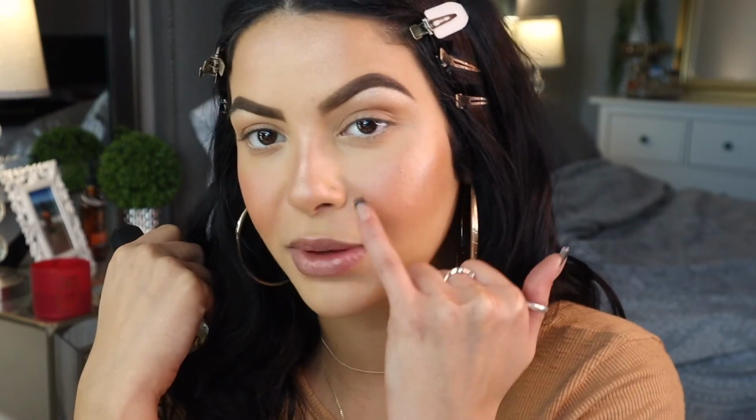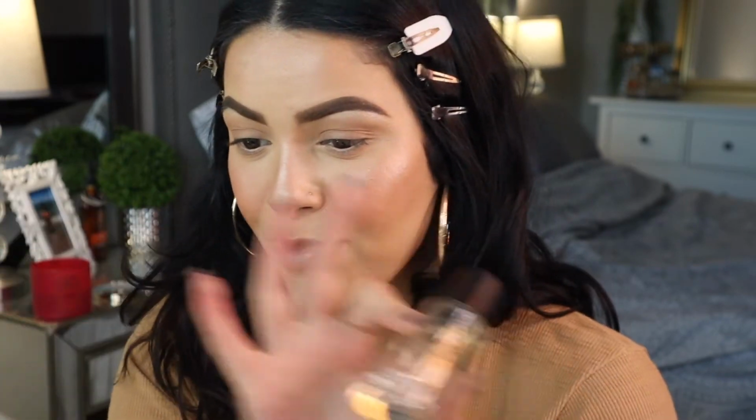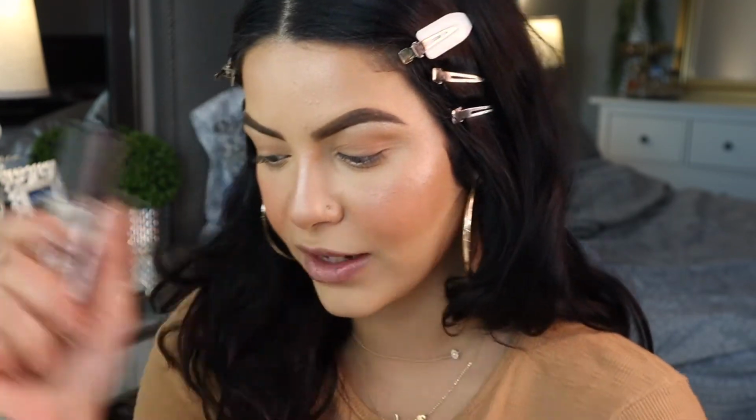I kind of avoid my T-zone, but I do have a dry patch right here, which is typically a place that I would avoid, but I have, like I said, a dry patch, so I applied it there. But yeah, this honestly is the trick for me for when my skin is dry and I have like flaky patches all over my face. Applying a little bit of this with a damp beauty sponge is literally my holy grail right now. Like, it is saving my life, and it will save yours too if you have dry skin. So try this out. I'm telling you, I promise it works.